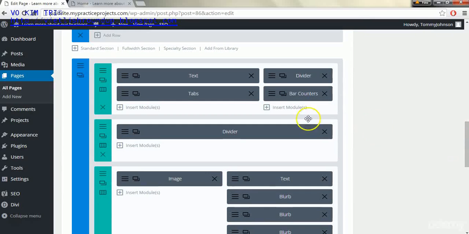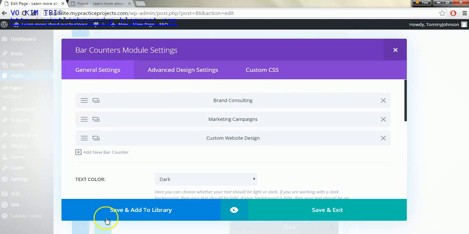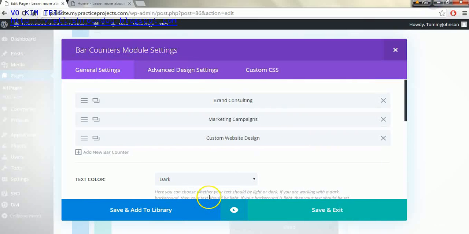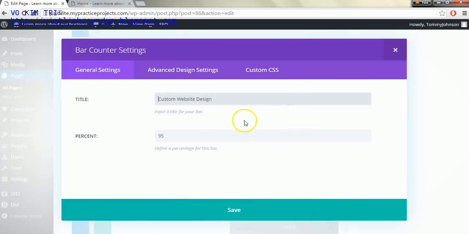Now we'll scroll down and we'll click on next to the tabs that we were just in. We'll see bar counters, so we can easily locate that item. And the three areas that I'm going to use for the bar counters are fast development, American made, and again, money back guarantee. I'm actually going to do the money back guarantee one first so I can remember to make that 100.